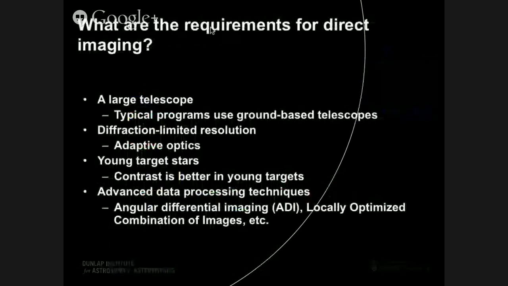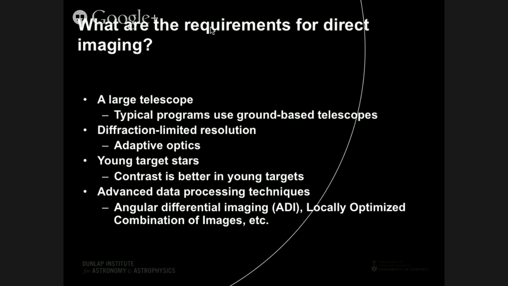So now coming back to here. What are some other things that we need? One thing that's really helpful and important is young target stars. On that contrast diagram, what I showed was that the younger stars actually have better contrast. Target star identification is one of the most difficult parts of this game, trying to figure out which stars are actually young. It's quite difficult. And that's just because the planets are brighter, so the contrast is better. So it's not just reflected light? That's right. It's its own light, basically thermal.